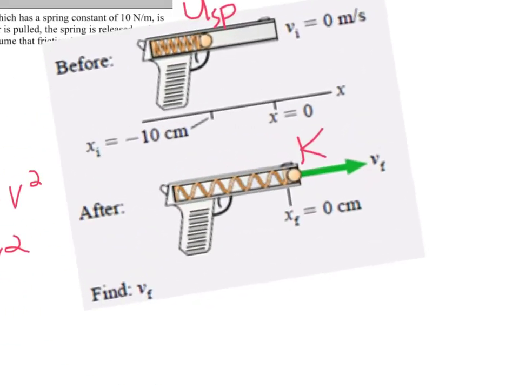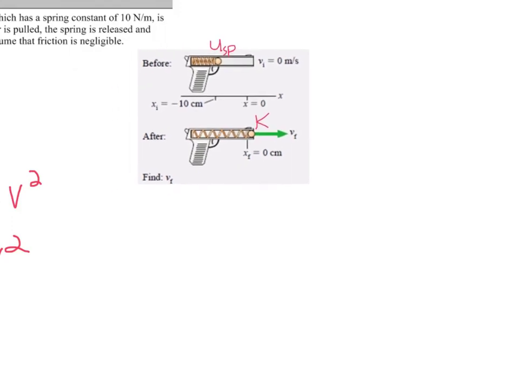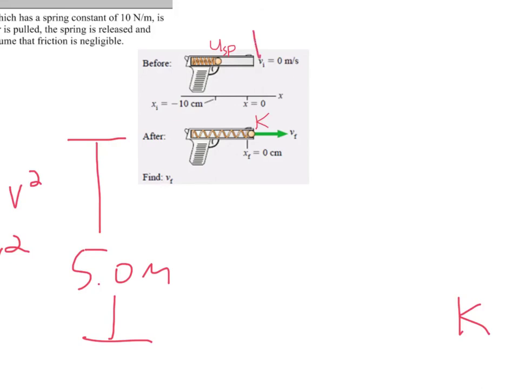One thing also to keep in mind, as we imagine this kind of situation, is if this gun were being fired from some height, say we're given a height of 5 meters, and we wanted to know the velocity right before it hits the ground, we would have to include in our initial case that gravitational potential energy, and then we could just connect those two from there.